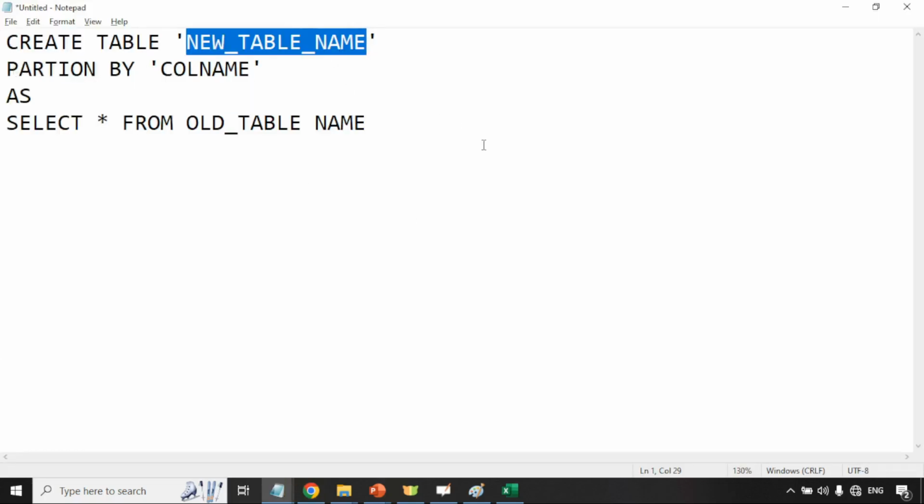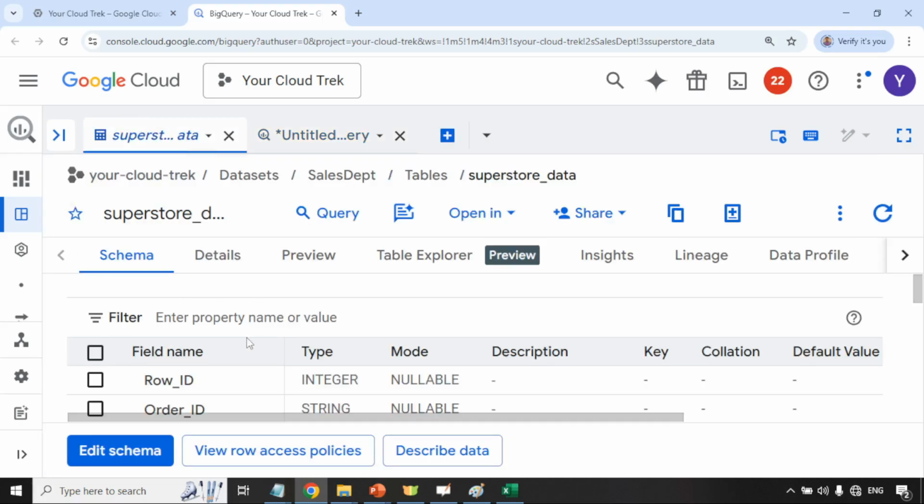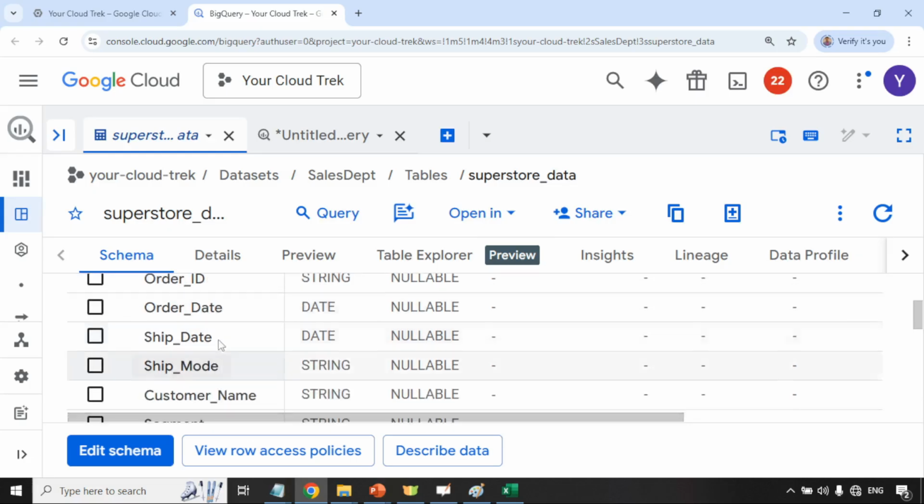Okay, so we are here. Next I have to write partition by. Spelling is correct. Partition by what? Let's go to the existing table, and I want to partition this by order date.